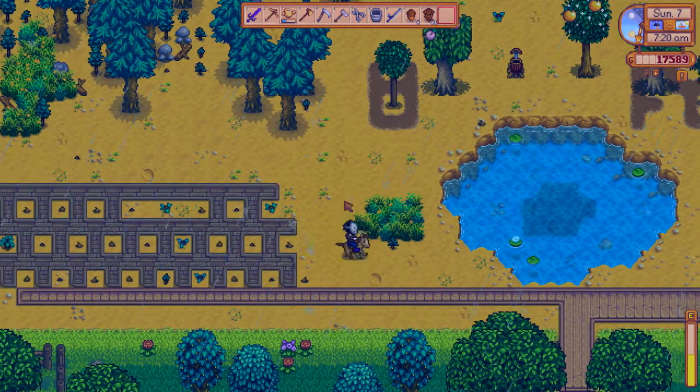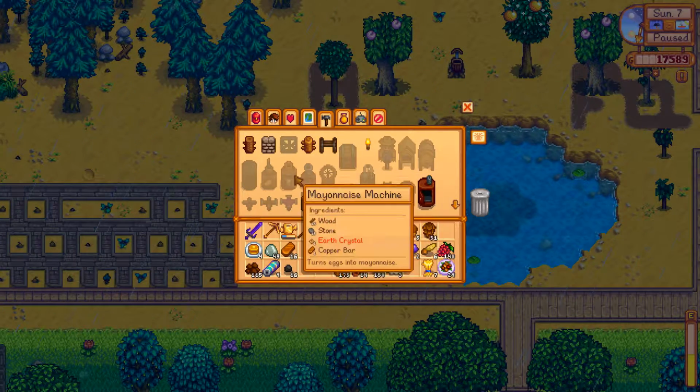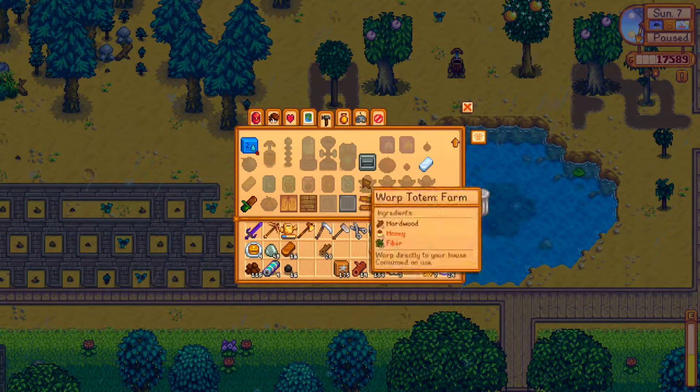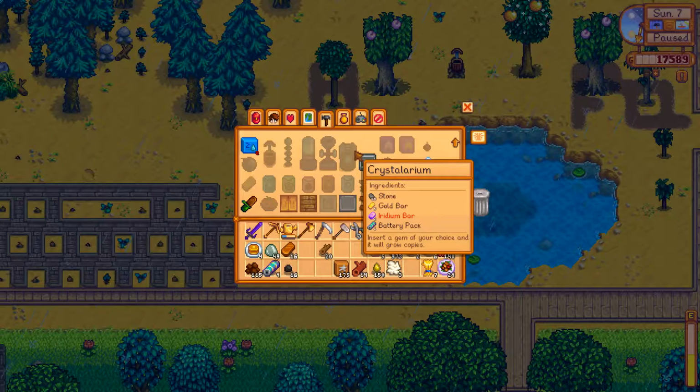Hopefully looking towards getting some more crystallariums. Actually, let's have a look, see if that's actually doable before we commit to it. Crystallarium: gold bars, iridium bars, battery packs. Okay, so the gold bars could be a problem too. No, we might be able to just about do it. Yeah, we should be fine.